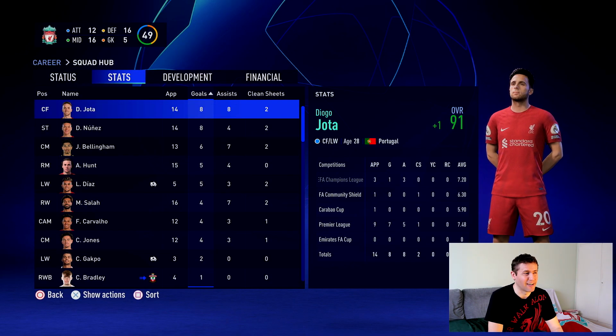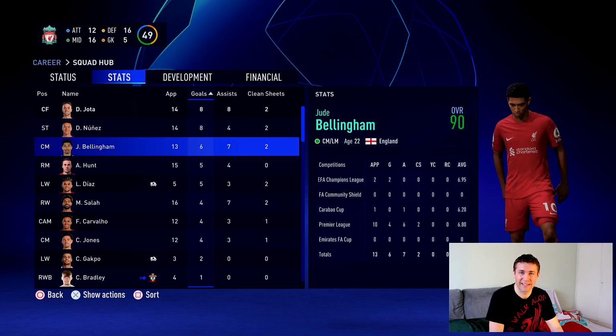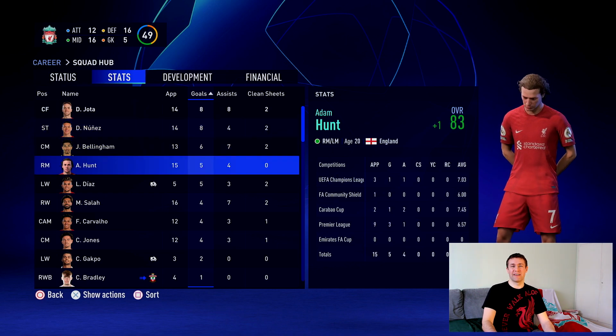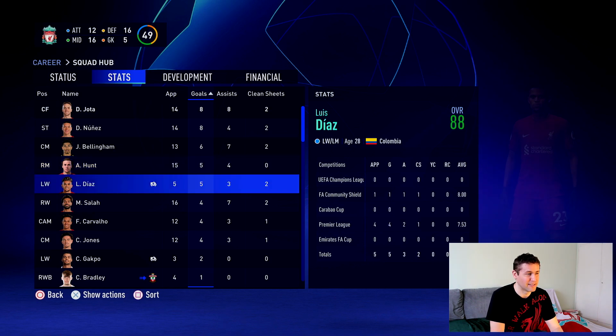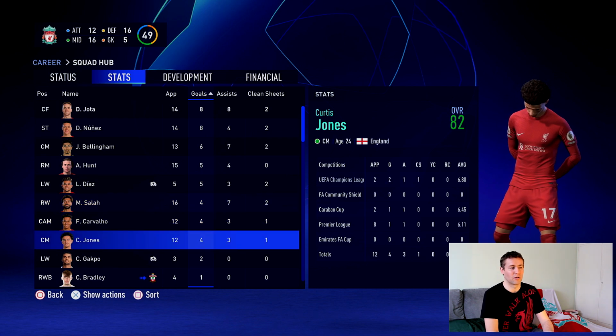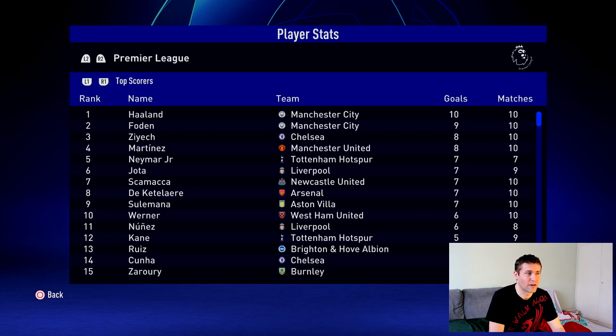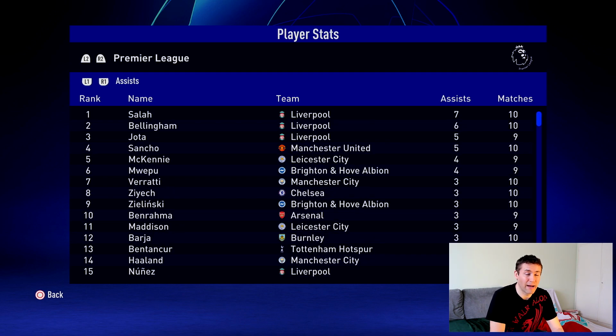Jota and Nunes are head-to-head in the top scorers charts with 8 goals each. Bellingham has 6, Adam Hunt has 5, and he scored 3 goals in this episode. What a player he's turning out to be, and he's only 20 years old. Salah has 4, Carvalho has 4, Curtis Jones has 4 as well. Well, Haaland is still the top scorer, Foden is second, but as long as we are winning our games and grinding out results, I'm not too bothered. But Jota can still catch them. Jota has 7, Nunes has 6 goals, and Salah, Bellingham and Jota are leading the assist chart.